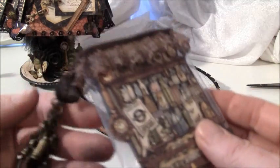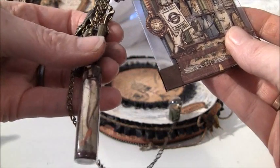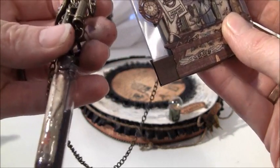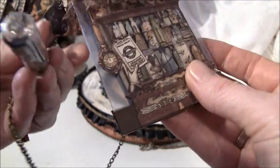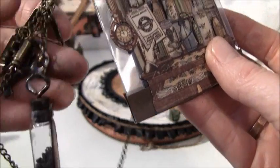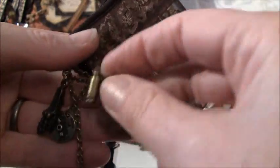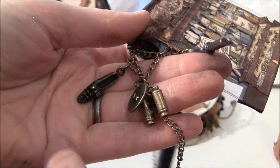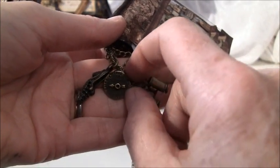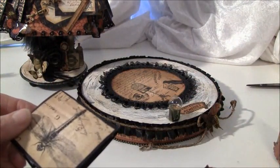Here are some charms — a little bottle, and I put glossy accent on this image. I put some mixed media scent I got from Fiona, some key charms, and a shoe charm I got from Mani — thank you so much. And I have a wallet inside here — it opens to show a little girl, with a magnet closure and an accordion section to put something in, plus a little bottle.